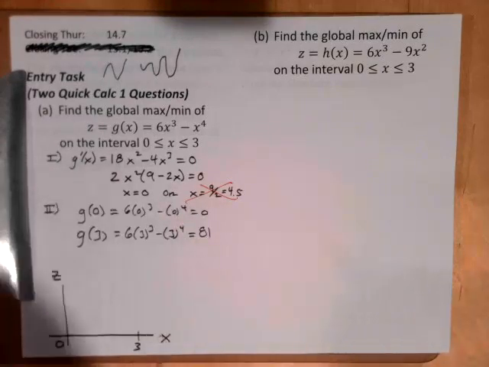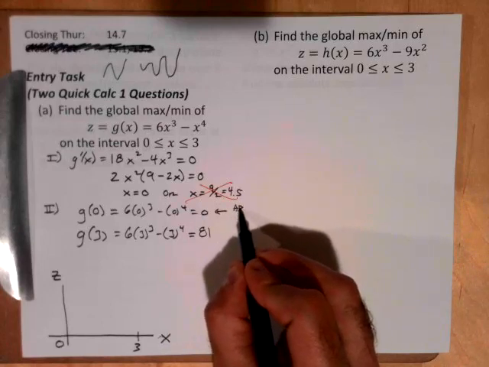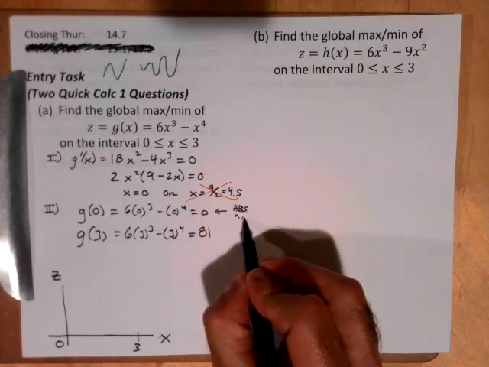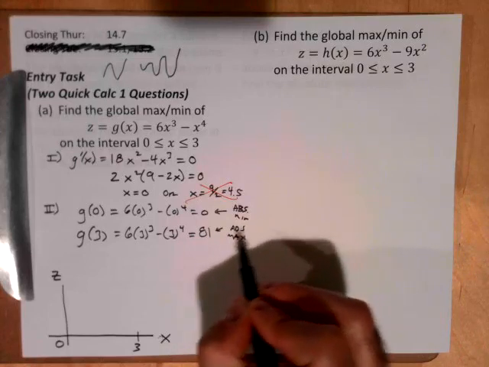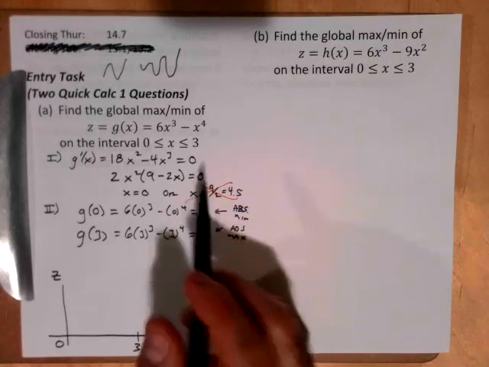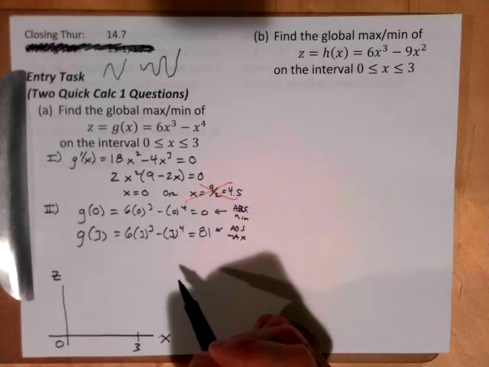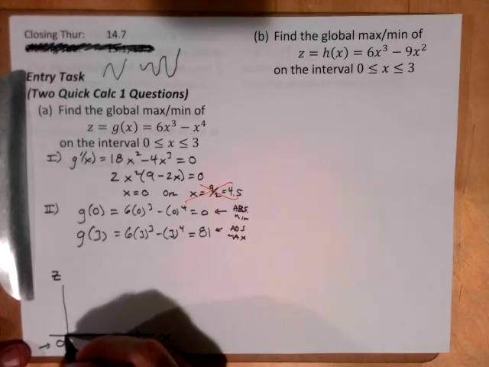And the answer should be staring you in the face. Whatever is the smallest one of these numbers is the absolute or global min, and whatever is the largest number is the absolute max. I mean, this is sort of appealing to students. It's almost like a black box that just spits out the answer. And all I had to do was take the derivative, set it equal to 0. My answer is sitting there, but I had to know that I had to check the critical points and the endpoints of my region.